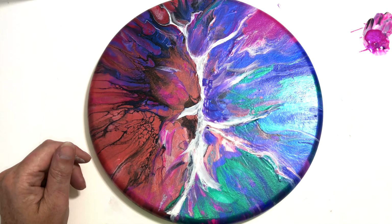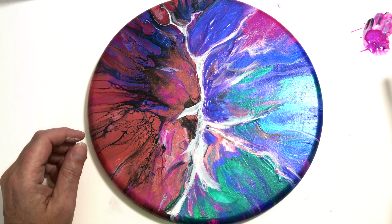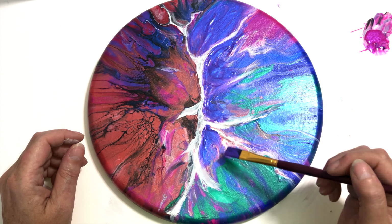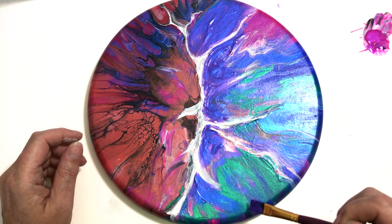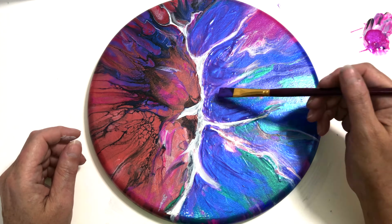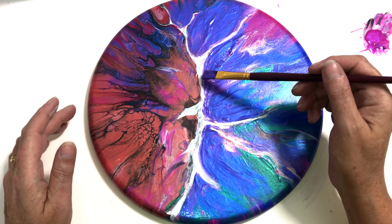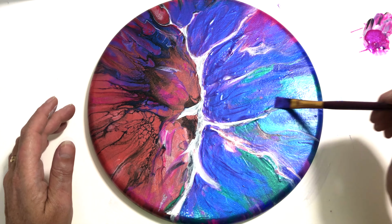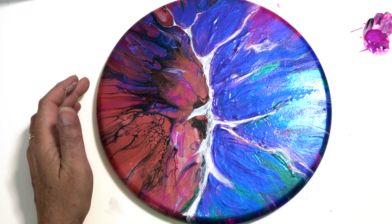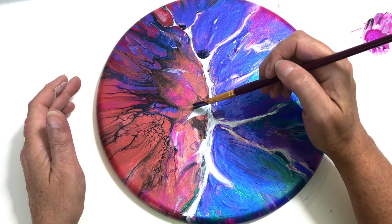And for me, that's always trying different things, because if I have done a certain kind of pouring technique, I get bored a little bit, and I always want to think about new things or doing new things. I want to challenge myself, and I like working on my art, because when we're pouring I have a lot of fun, but it's mostly mixing paint, and then you're done in about 5 or 10 minutes. And if I feel like it, I like to sit down and fiddle with my art.